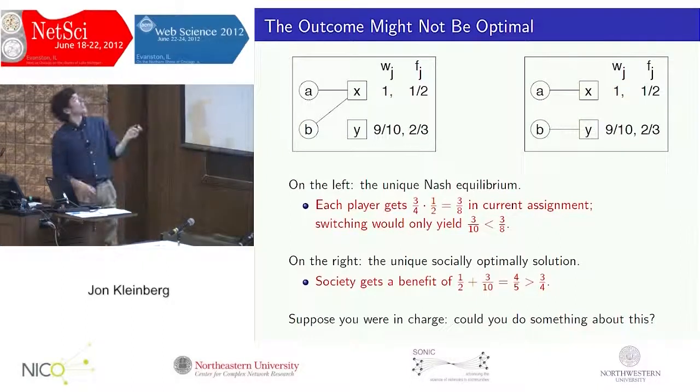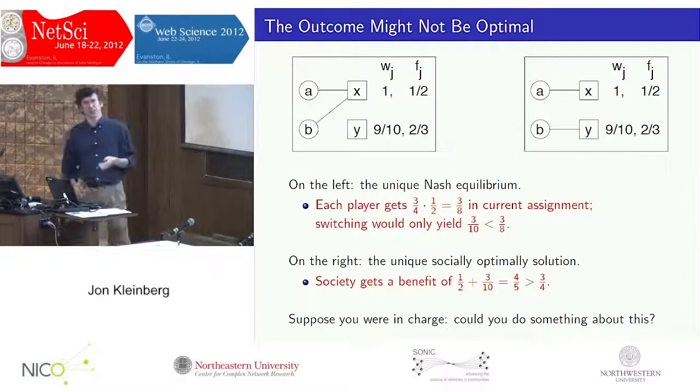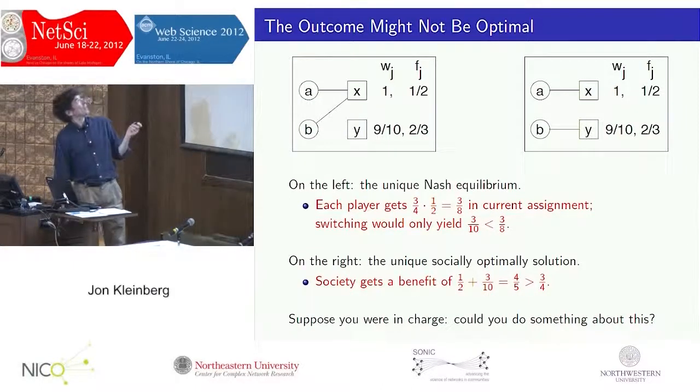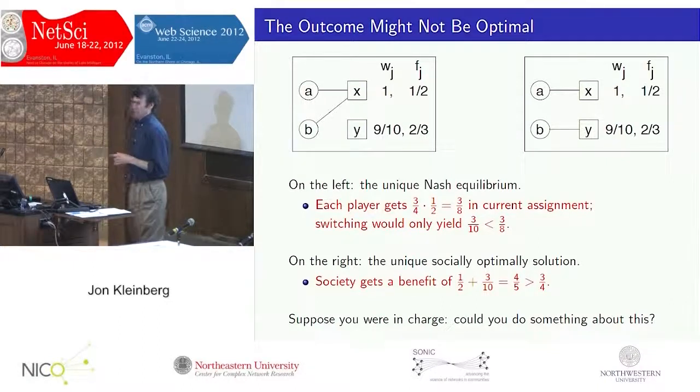Okay, so on the left we have the unique Nash equilibrium. Both players try x because x is easier and more important. They're hoping to get the credit even though they have to compete for it. And so this gets solved with probability 3/4. Your chance of actually getting the credit is a half because you're competing. So your payoff is 3/8 if you work on it.